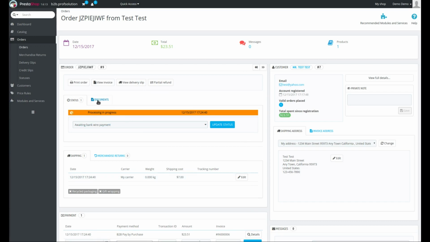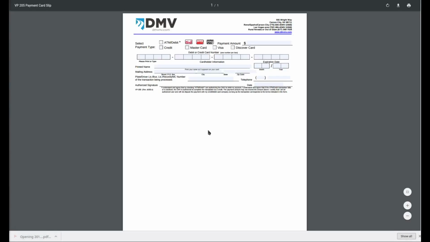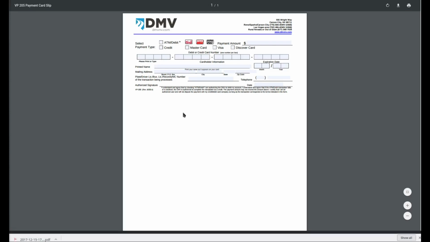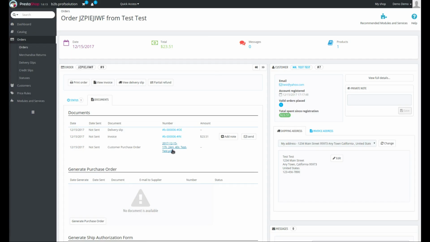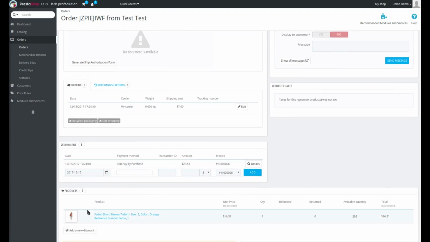What we're going to do is click on the document section, and here you see just something a little bit different. Now we have this customer purchase order, and this is what the customer had uploaded. In this case, I was the customer, so I uploaded this document, and I can click on this and it'll download, and I'll open it up, and this is my sample document that I'd used, but this would typically be a purchase order. So it's always good to take a look at the customer purchase order to make sure that their purchase order actually verifies the product that they had put into their shopping cart.